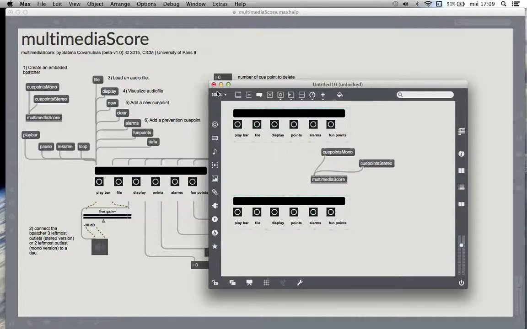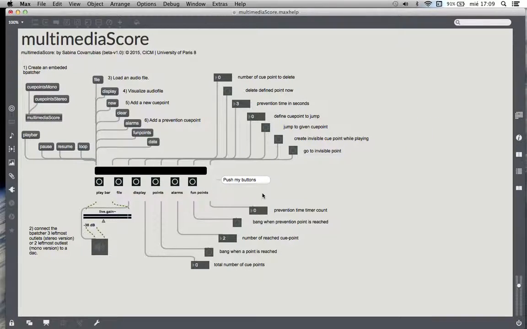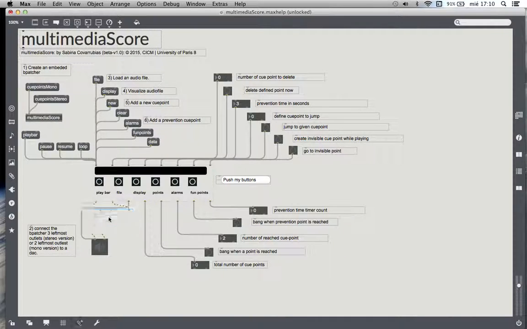Alright, now I will continue my explanation in this other patch. This is the multimedia score max help patch, and you can see how I have connected these boxes and messages to the patcher that I just created. So first thing to do, once you have created this patcher, is to connect it to a DAC, and I will explain how to do that. You connect channel number 1 and channel number 2 in here, and very important, the next outlet must be connected to the most left inlet of the DAC. Why? Because it is going to control the DAC. It needs to be in communication with the DAC and it's mandatory.